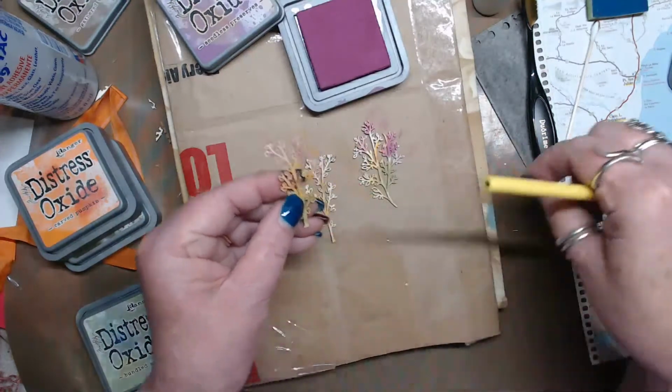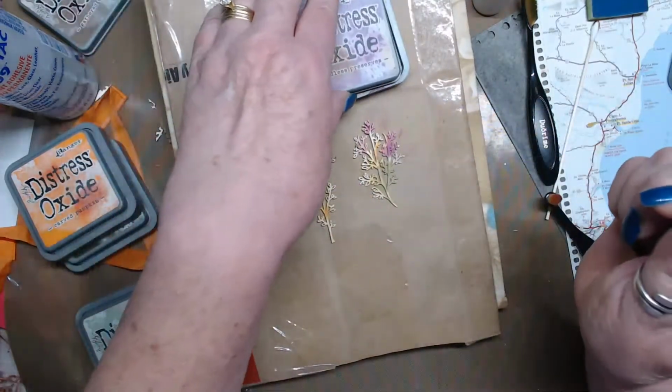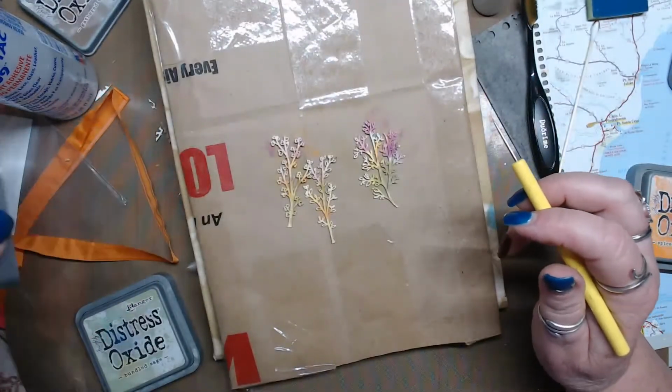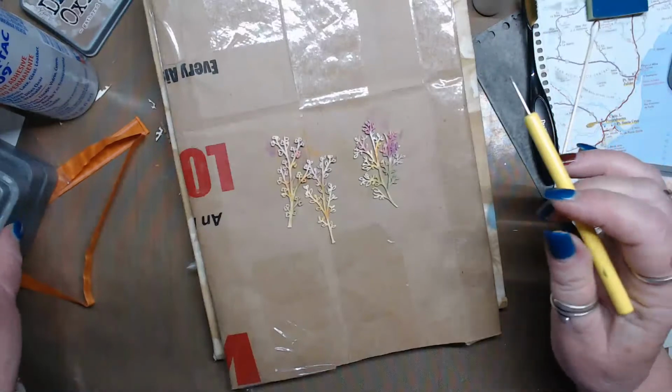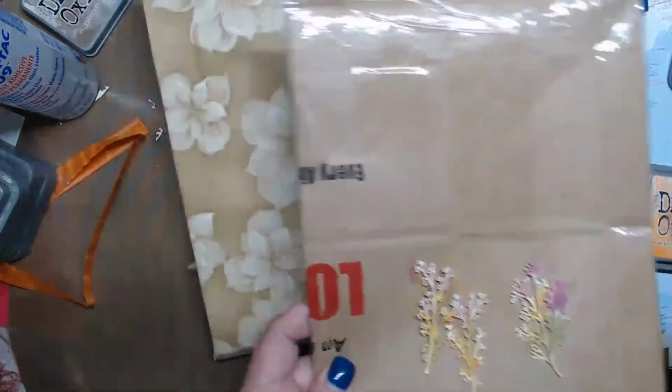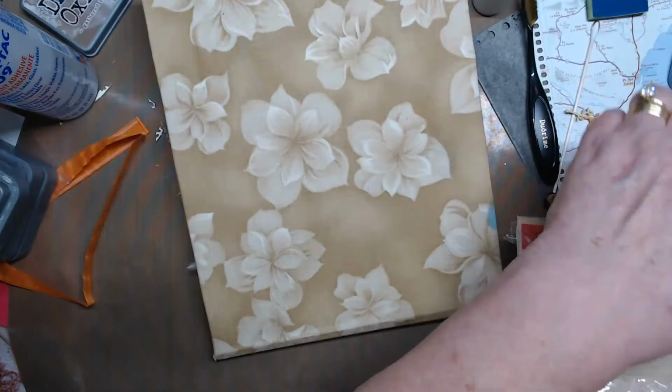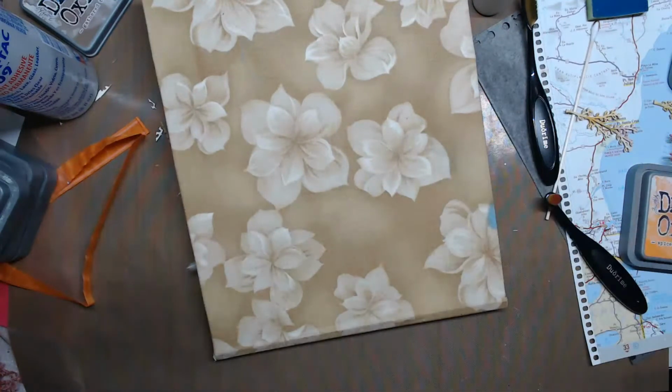I have, like, you can make a sticker. I forget what it's called. It starts with an X. I'll show you. I know you'll know what it's called. All right, so I've got those little pieces. So I'm going to put them off to the side, and they're ready to go.